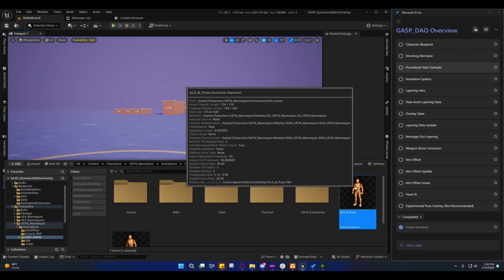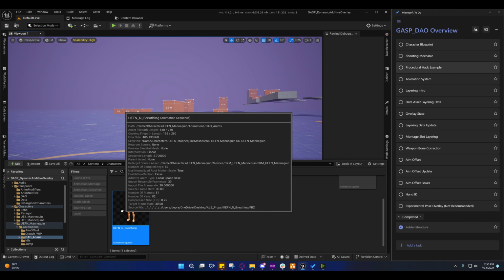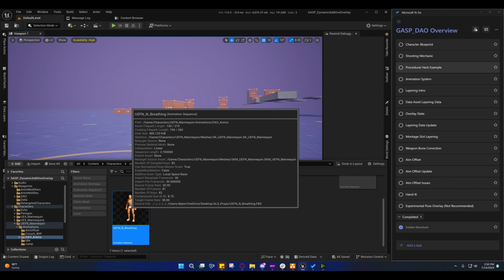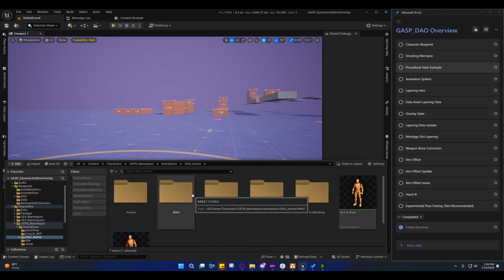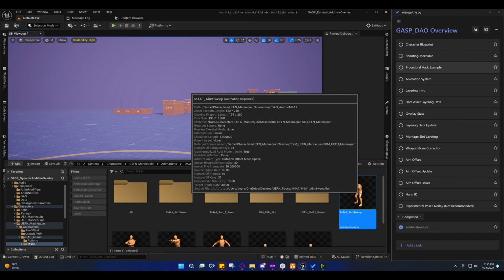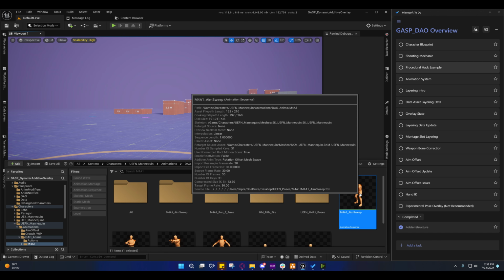I may have offset the pelvis so it was actually touching the ground. On the breathing one, I had to modify it so that the hands are in sync, because the hands were not in sync, and so on and so forth. The aim sweeps, I actually did make these, believe it or not. Those aim sweeps are not from ALS.